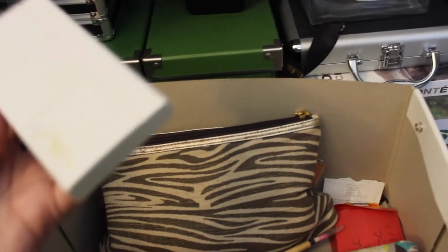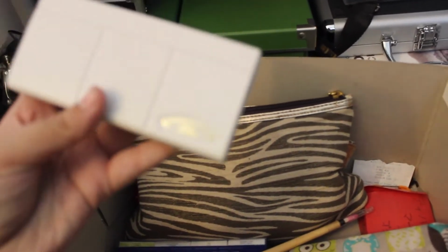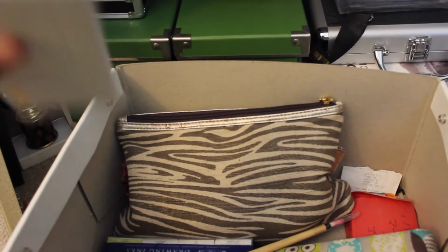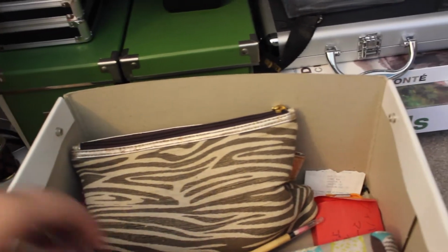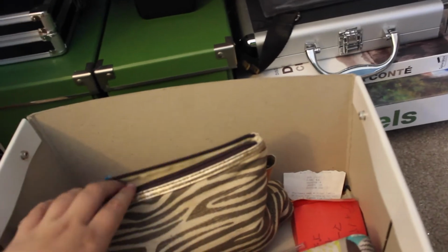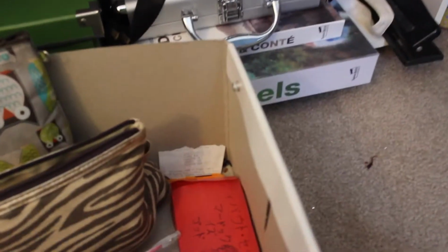These are some watercolor paints, Winsor & Newton. These were in my college haul, if I did that. I think I did that, I don't know. Winsor & Newton drawing inks. This is terribly, terribly out of focus. This is a bag of Copics, I think? No. This is my bag of Prismacolors. This is my bag of Copics. I don't have as many. These are expensive colored pencils. These are calligraphy pen nibs. This is ink for the calligraphy pens.